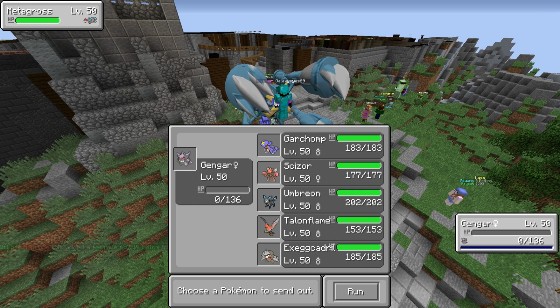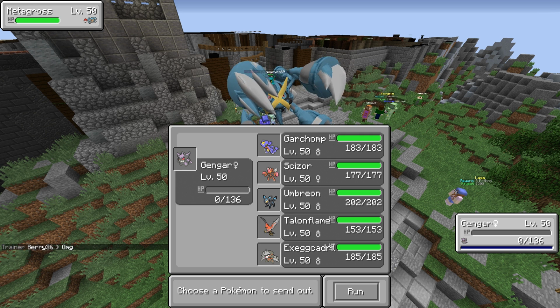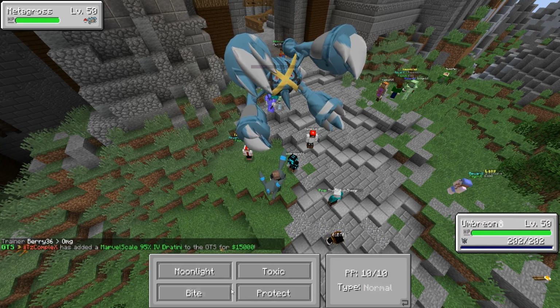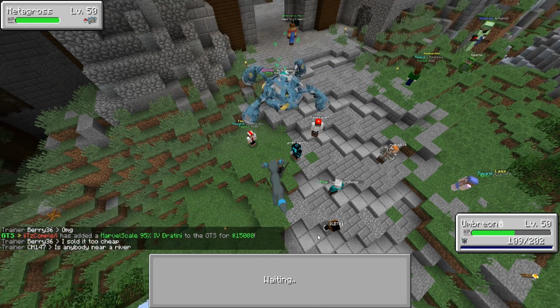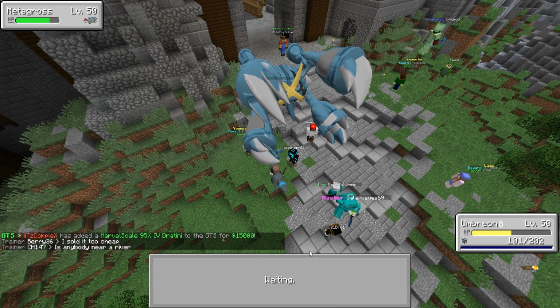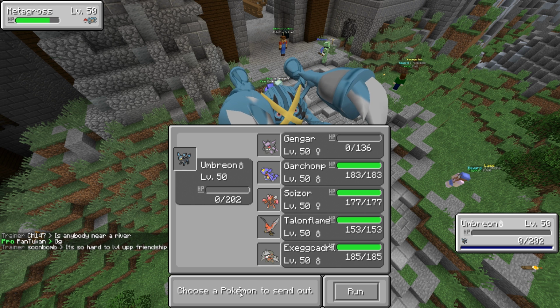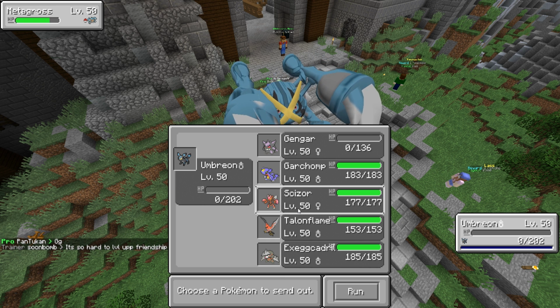Now we go to Mega Metagross's weaknesses, which are going to be Fire, Ground, Ghost, and Dark. Umbreon, the most useless Pokemon we have. But it has Bite, so maybe it'll do a quarter of its health before it dies. There we go, we're dead. That's fine, whatever. Umbreon is honestly trash right now. It doesn't have Fake Out, which it really needs.